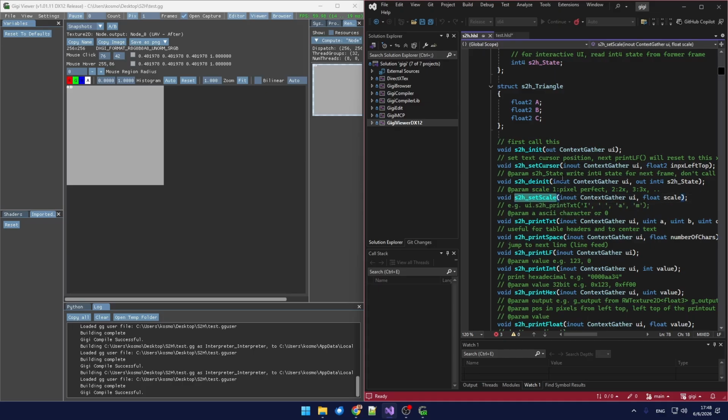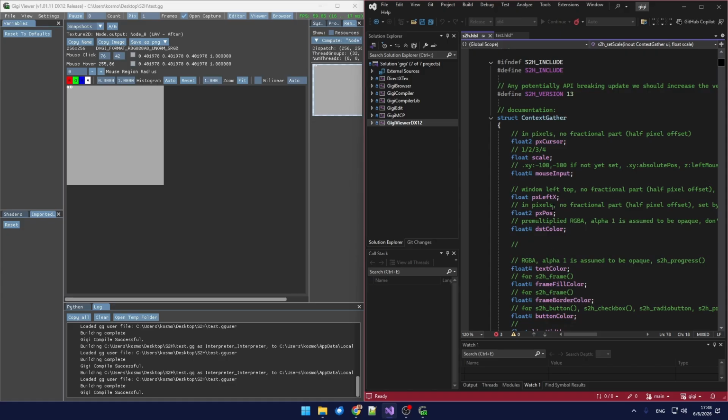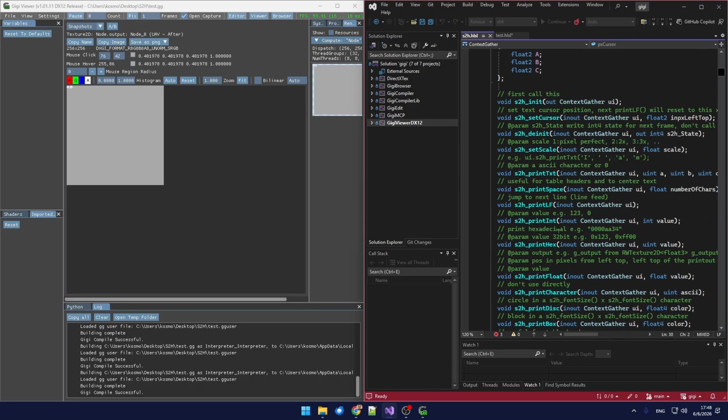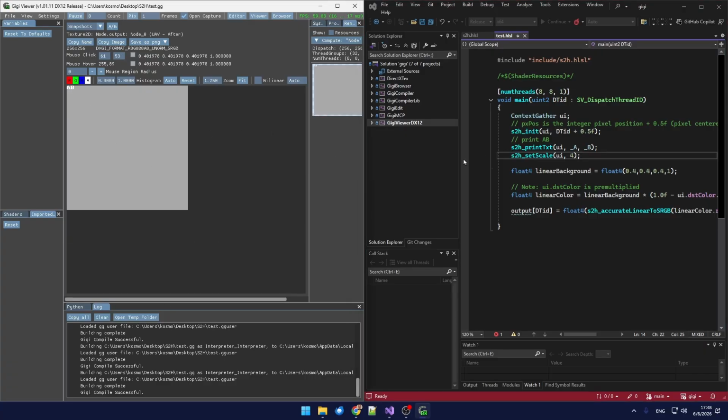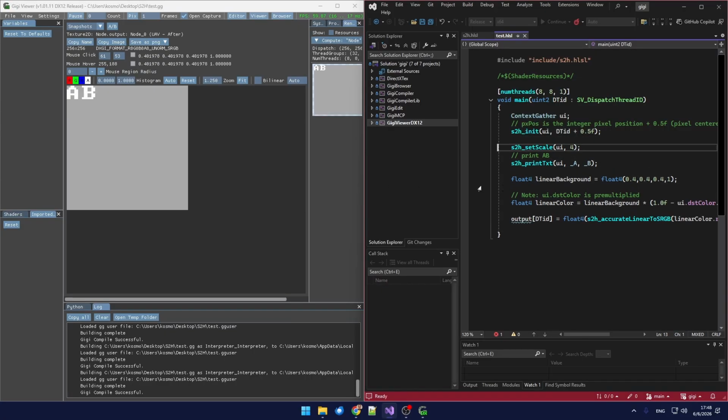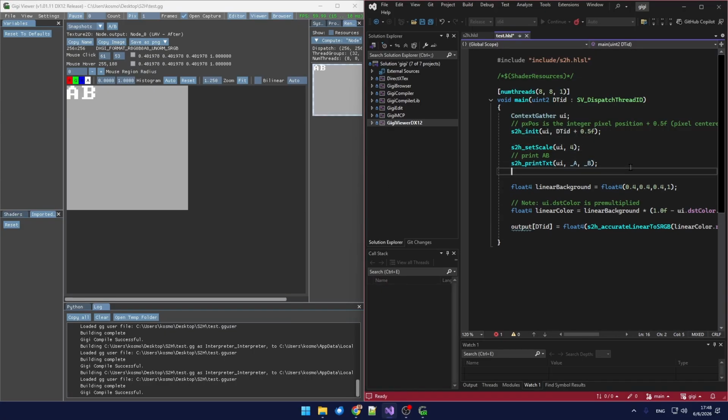It might be those functions do slightly better things, so there's no class concept in HLSL, and maybe there is at some point, but GLSL might not have it either, so just to keep everything simple, it is a struct, so you can access it, but you might want to use the functions if they exist. Some stuff there is no functions. So now you can set the scale. Let's set it to 4 and see, there should be much larger. Oh, of course I have to set the scale first and then print. Okay, and then the position of where I want to print.